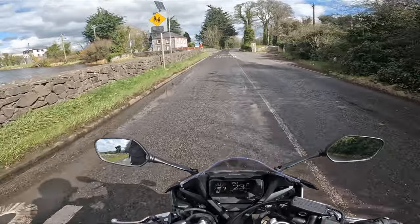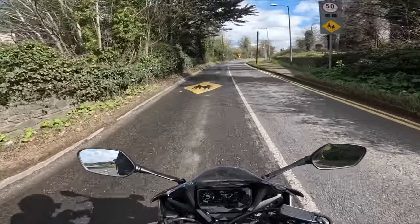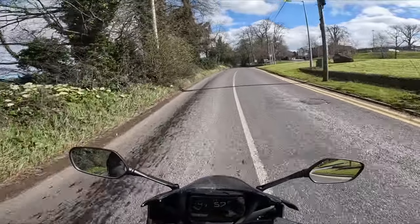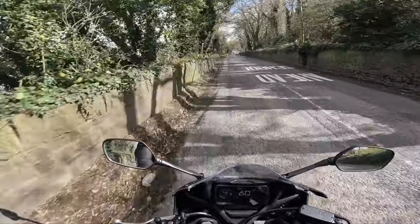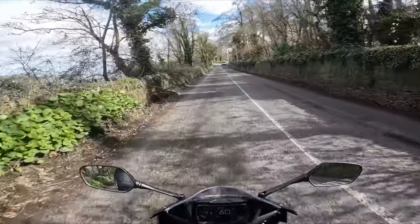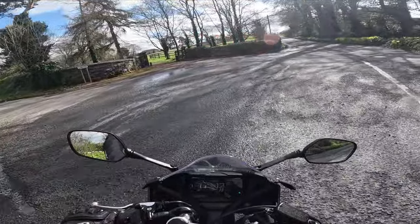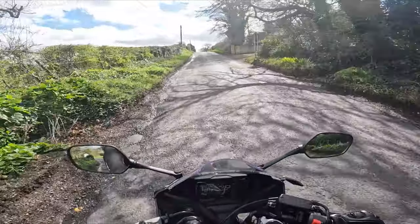I just cleaned the bike before. Stuck to it. No, that was my choice to come here. Jesus Christ, this road.